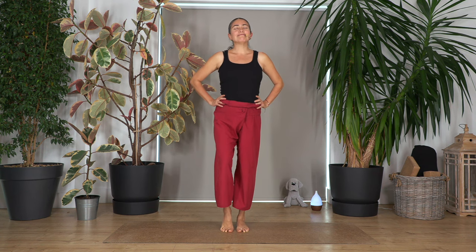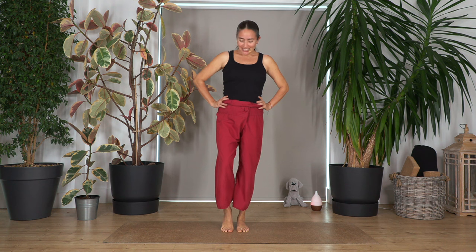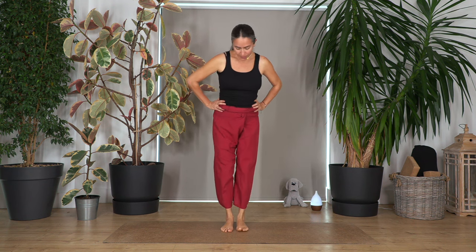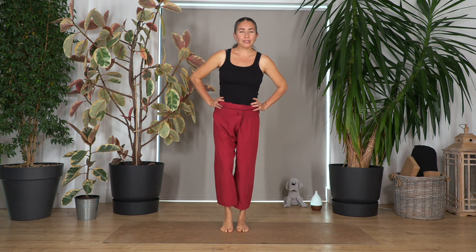We're going to take a couple of breaths. Breathe in and out. It doesn't matter if at the moment the movement is not with the breath. We are just waking up our body after all the parties. Always in January we don't feel too energetic to keep going. But let's start moving our body. So let's go again for just two more on each side. Left, and we go right, and we go left.